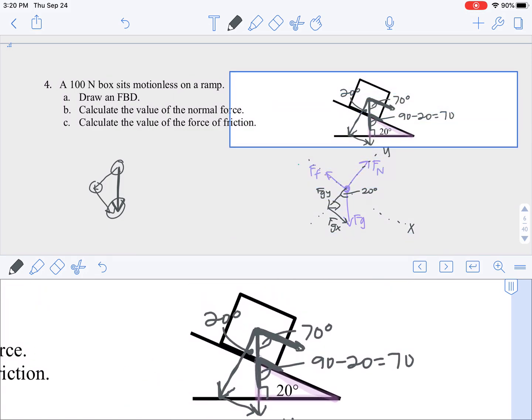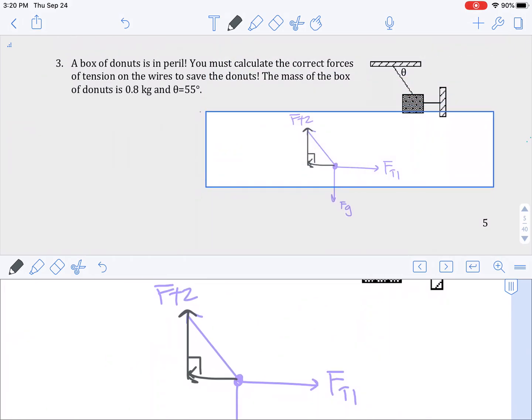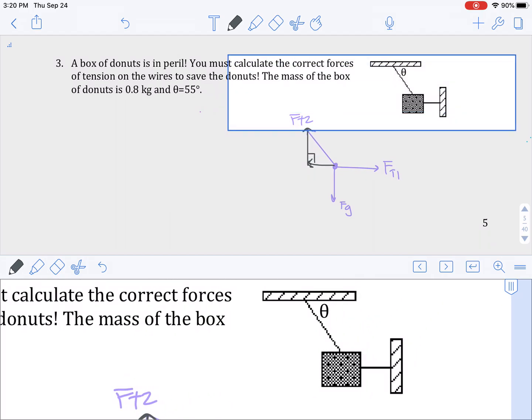Then let's look at the last example too and talk about the angle. This one is very tricky, I think. This one is a little bit more thought intensive. So I see this triangle when I look at that theta. But you can also see this, and we know that this is going to be 90 minus theta.